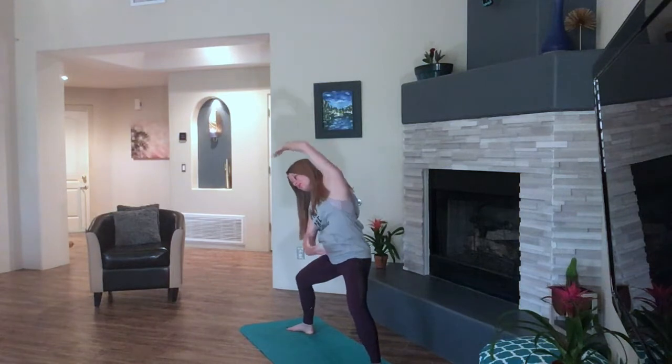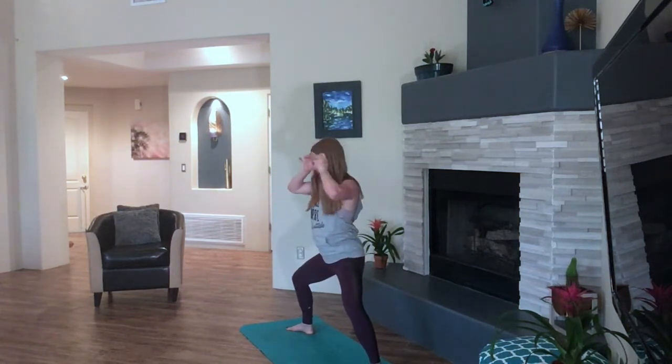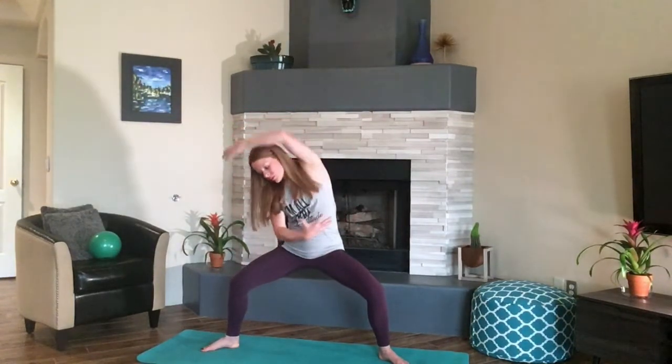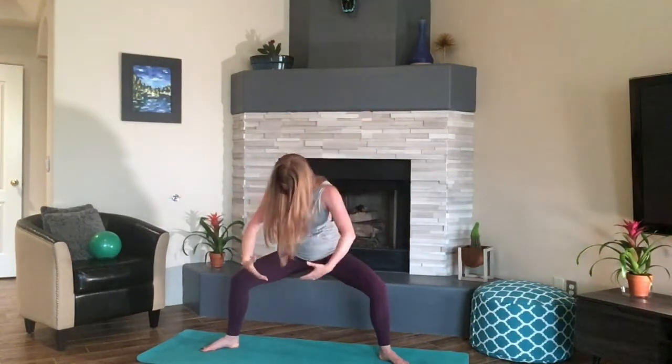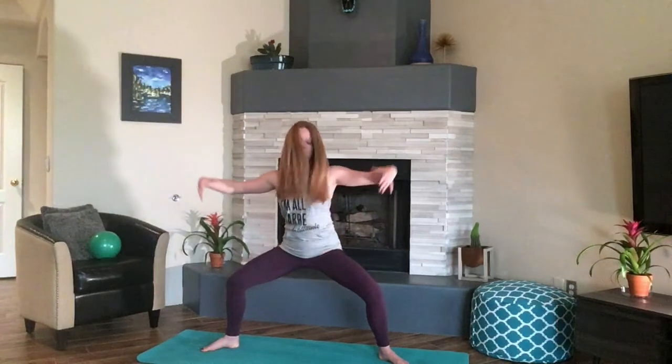Now reaching over to the opposite side, and then rotating down, and then coming back towards center. Good. So we're just reaching and rolling, working a little bit of that cat-cow now into this exercise. Yes, pulling the belly button in each time.